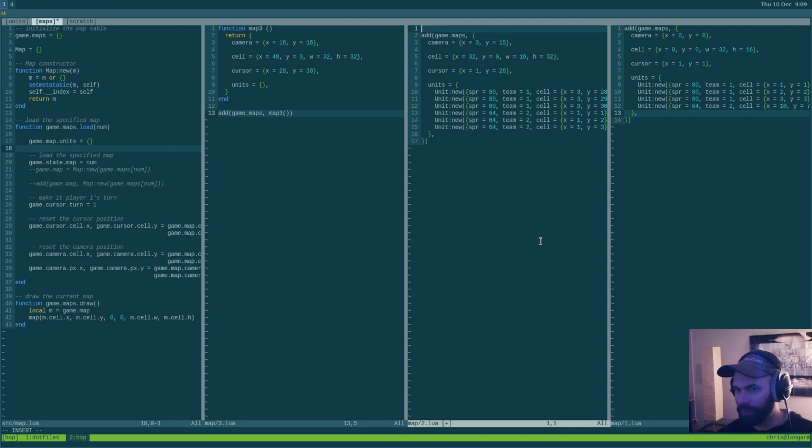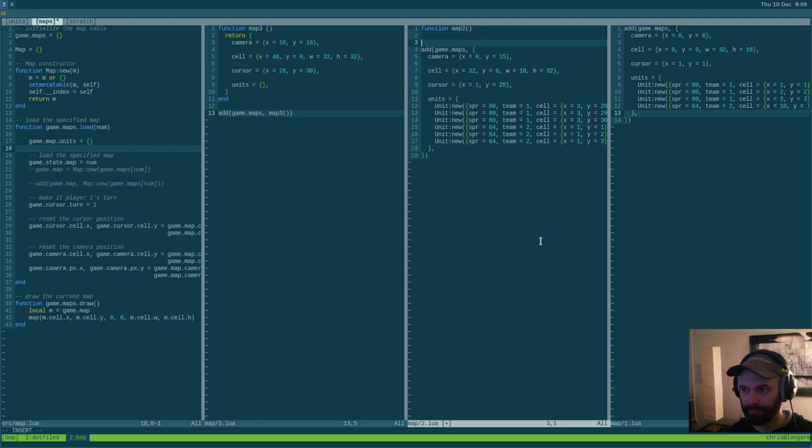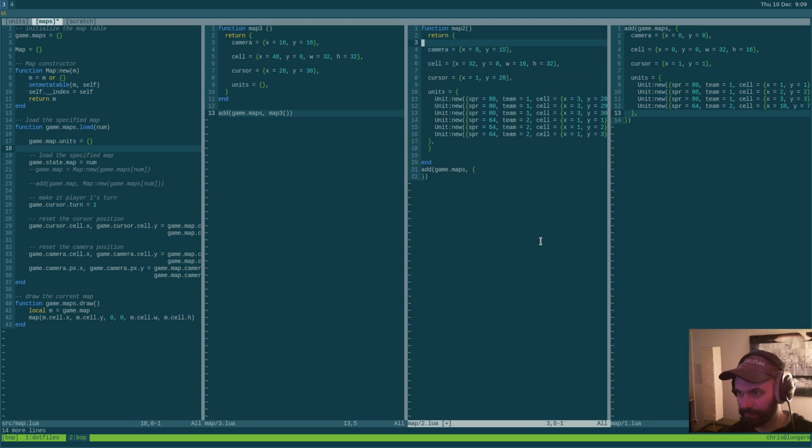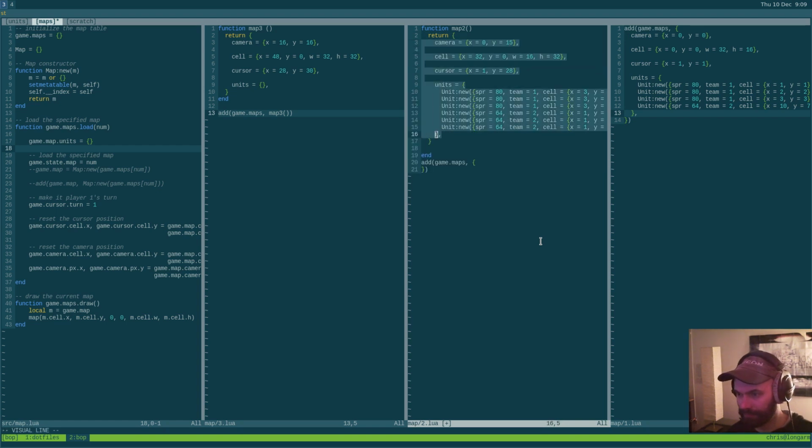Would this not work? Function map2, would that not work?